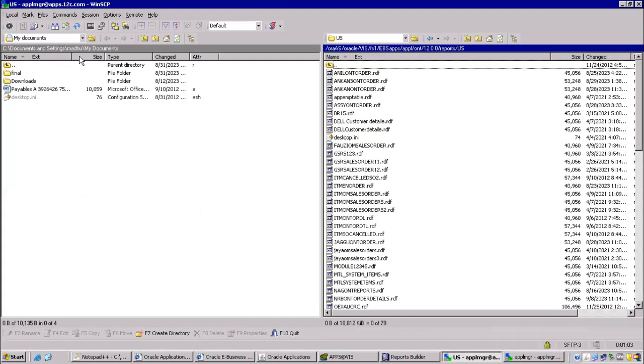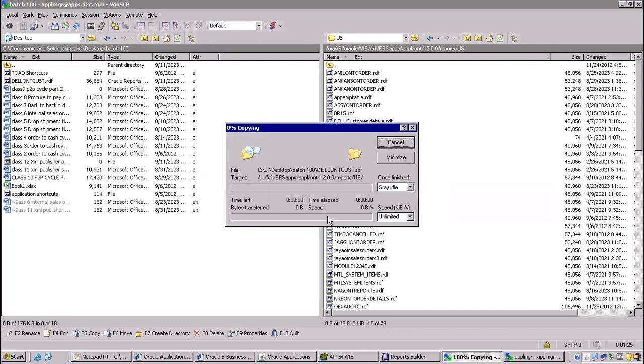Now go to your local. This is the local machine, and this is the server here. Your file name, this is a file name, correct? RDF file name. You can drag and drop into this particular folder like this. Copy. This is your file. This is the local machine file and this is the server file. If any modifications are there, again you can drag and drop like this. Clear? This is the second step.